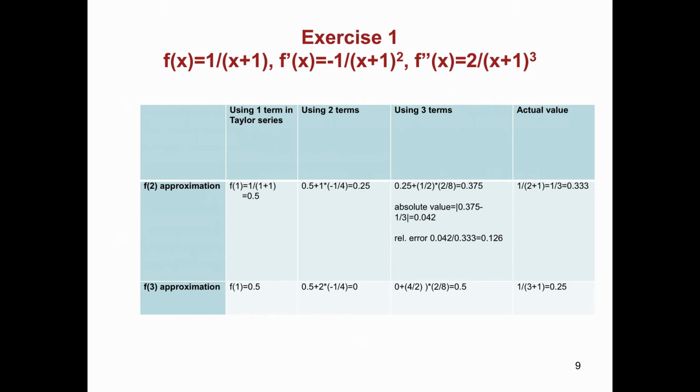If I do the same exercise for f of 3, okay, my first application, if I take just that constant, then that approximation is always the same, which is obviously not going to be very accurate. Then I actually get a 0 for f of 3 using 2 terms, and then I get 0.5, and it seems that I might be wobbling around and possibly never even converging. I didn't do enough terms to see whether I'm ever going to converge.